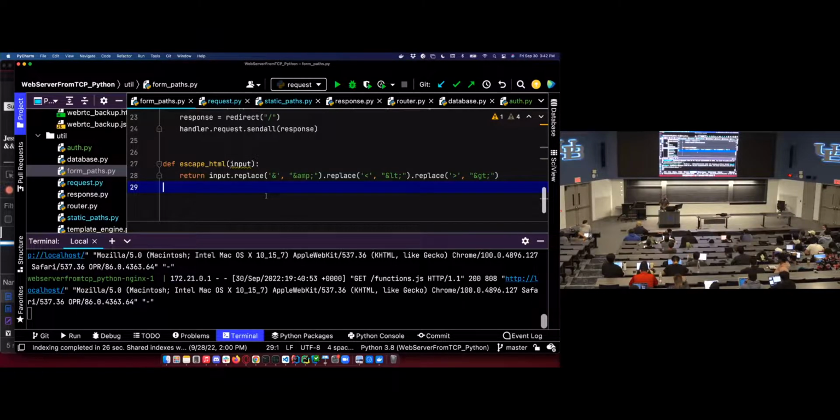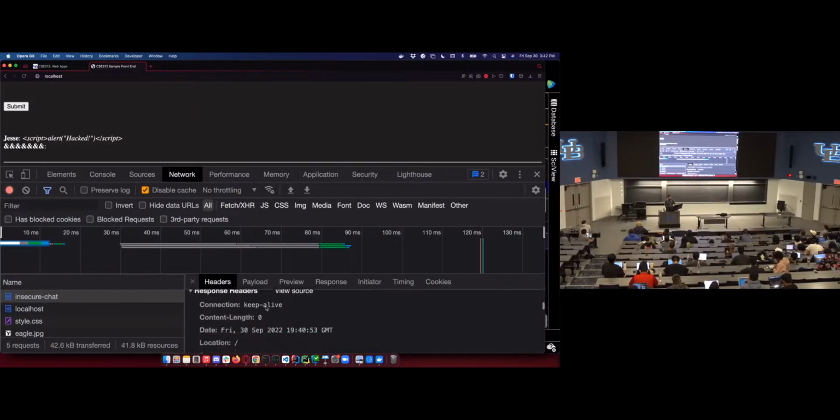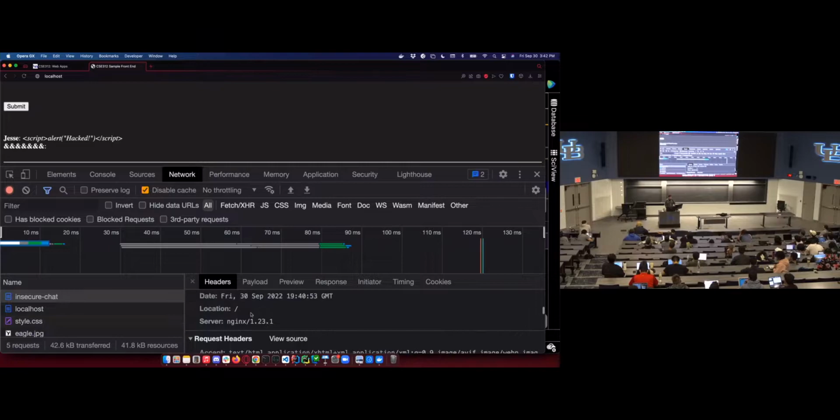Is 302 redirect an okay message for refreshing the page after receiving a response? Yeah. So I'm redirecting to my home page. I'm saying, where's my location? Response headers, location /. So instead of loading the form path, I want to redirect them back to the home page. This is as opposed to returning the home page at the form path, which gets messy and hard to maintain. By homework 3, we're not going to have to worry about that because we're going to be using WebSockets. But for now, we're going to redirect.